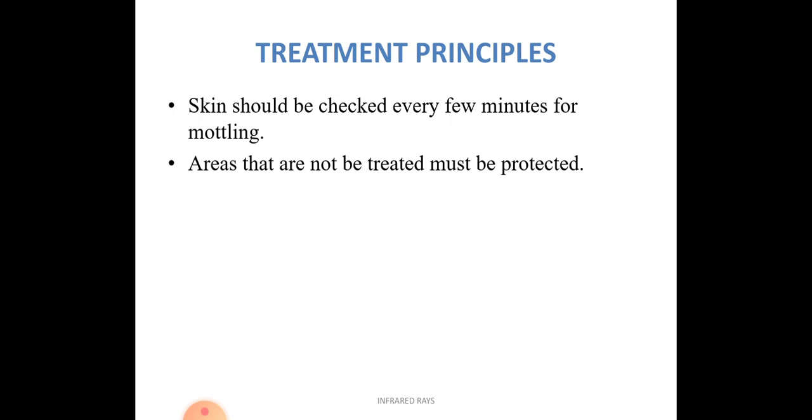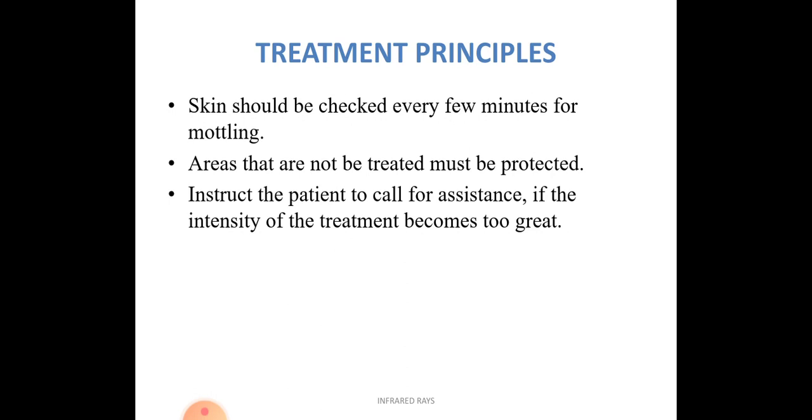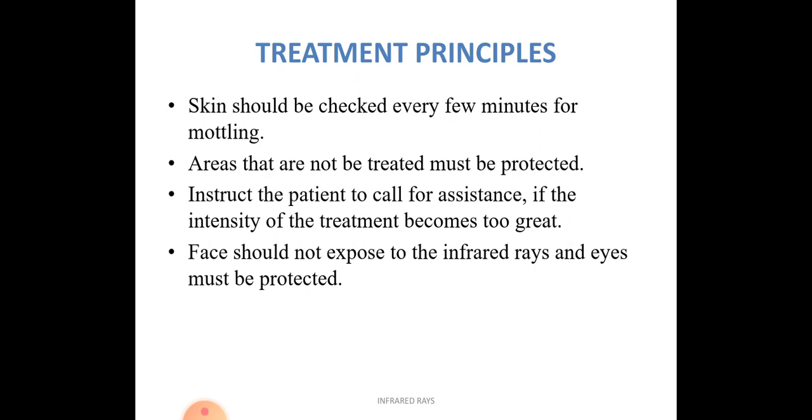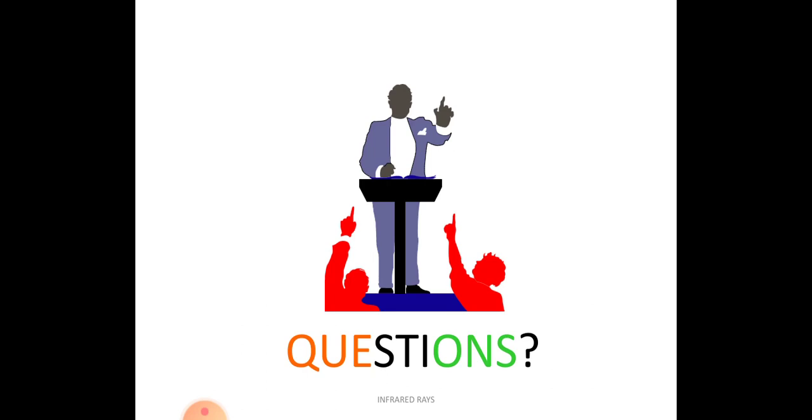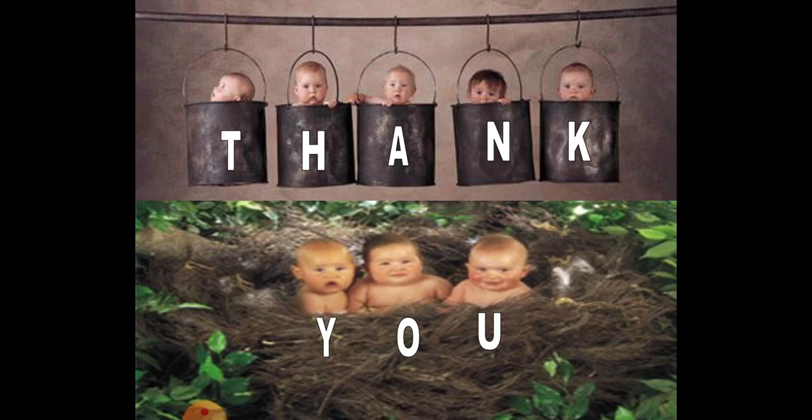Now, the areas that are not treated must be covered or protected, that we already discussed. Instruct the patient to call for any assistance. If the patient is feeling more heat, definitely the patient should call us to reduce the intensity. The face should be covered, but if the face itself is given treatment with IR, like in case of Bell's palsy, at least the eyes should be covered. Any question? Thank you.